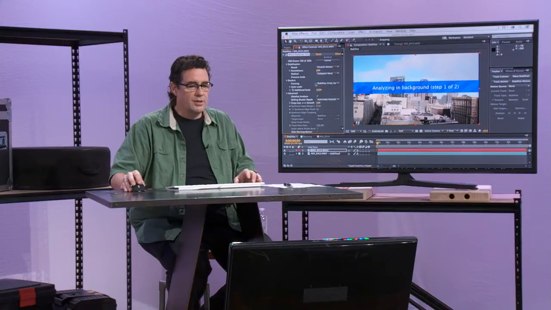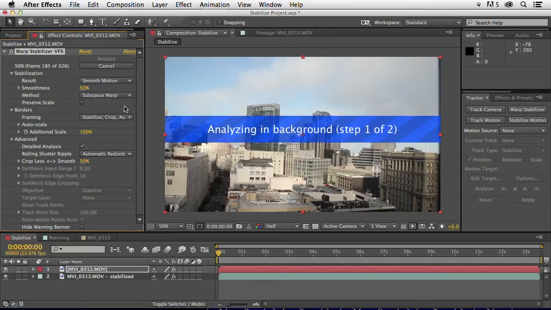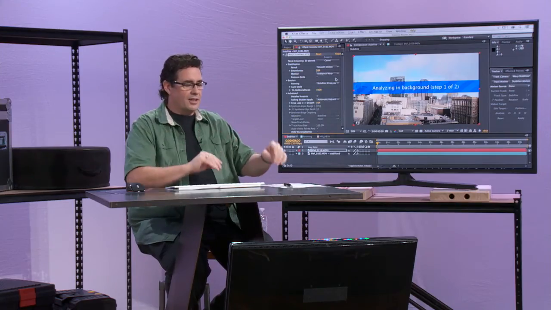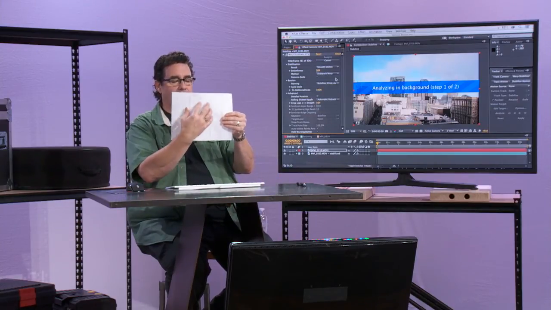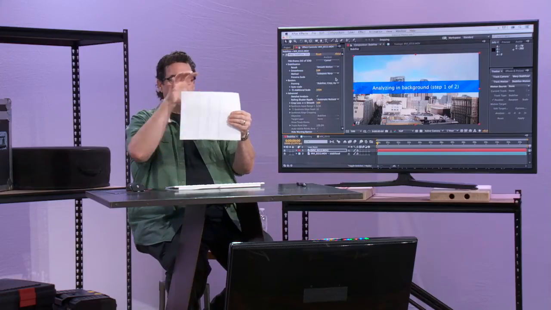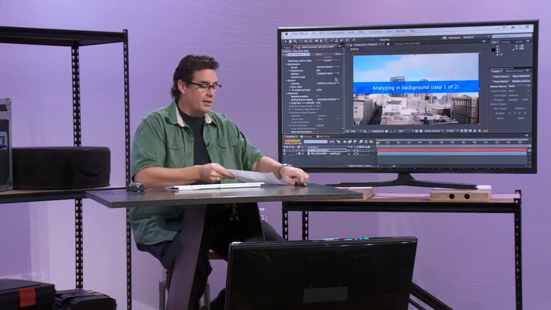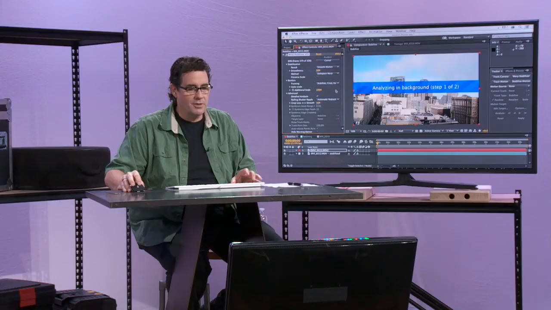Some of the other items here for the bordering, by default it is stabilize, crop, and auto scale. What that means is when it's stabilizing something, it has the ability to actually crop in everything that's stabilizing. Otherwise, you're going to be looking at a still frame there and your image is going to be moving all around inside it like this. So you'd be looking at a still frame and your image, well actually if you're stabilizing it locked off but you don't crop it, your image itself will look stable but the borders are going to come crowding in. So it's going to be a really weird thing and probably be good to show that once it's done analyzing this. Show you what happens when you turn some of those off.